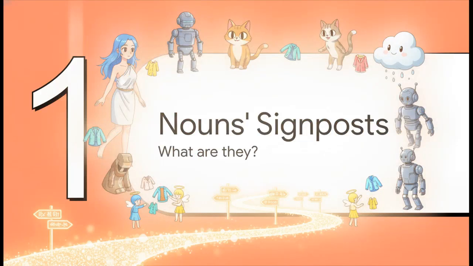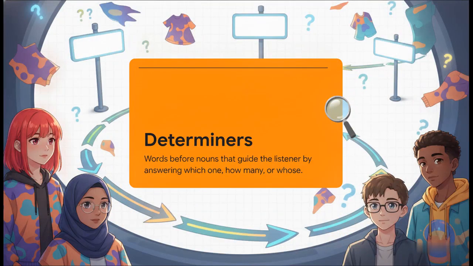All right, section 1. Meet your noun signposts. Before we actually look at the specific words themselves, we really need to understand what function they serve. In English, you can kind of think of nouns as entities that are walking around a bit exposed. To make grammatical sense and to fit perfectly into a sentence, they almost always need a little bit of grammatical clothing. And that clothing comes in the form of determiners.